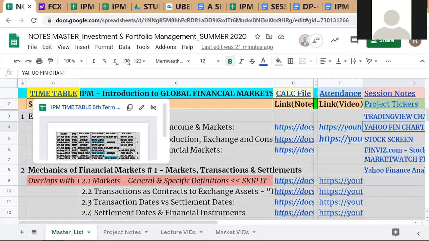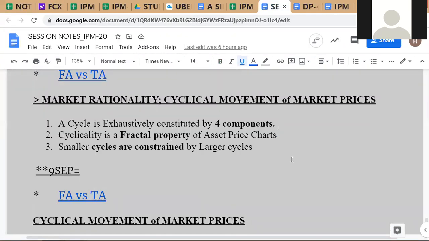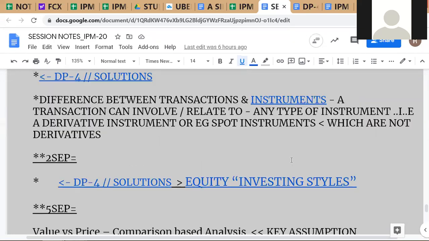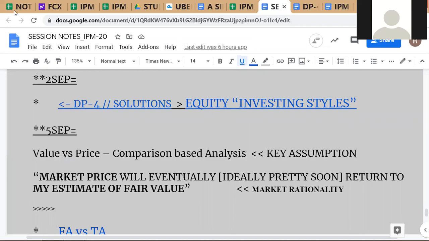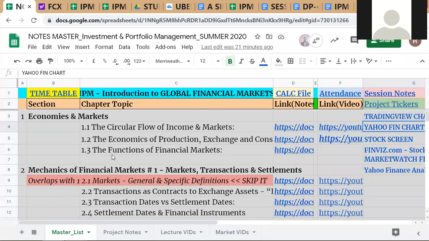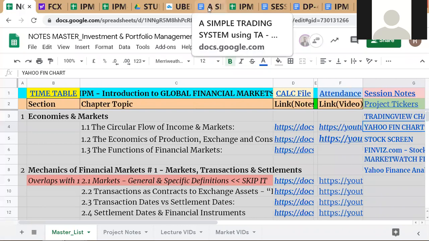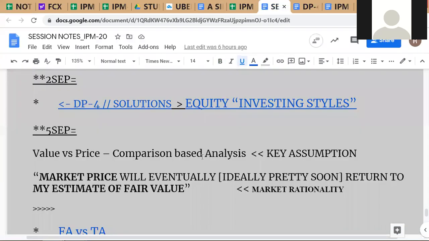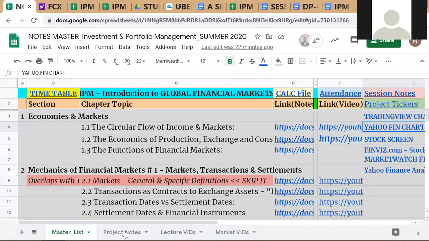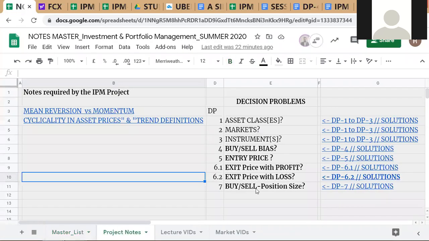So I gave you in your session notes, you will see somewhere up in the previous sessions, there is a list of important readings, a subset of this list, which you have to do for the project. That's your responsibility. You have to do those project readings so that you can understand what we are discussing. And essentially, after doing those essential readings, which are given here somewhere in this file, then we move directly to the decision problems to help you solve the decision problems that you're going to encounter in the course of doing this project.